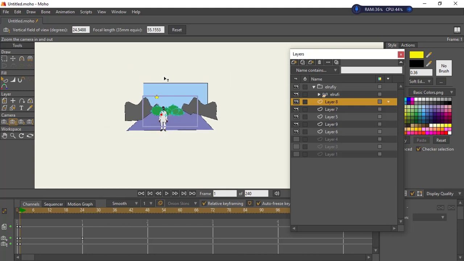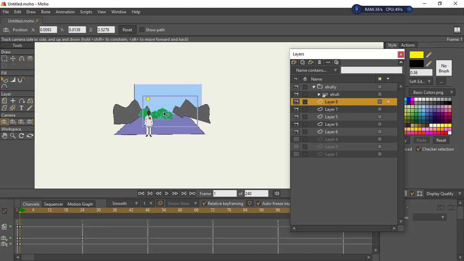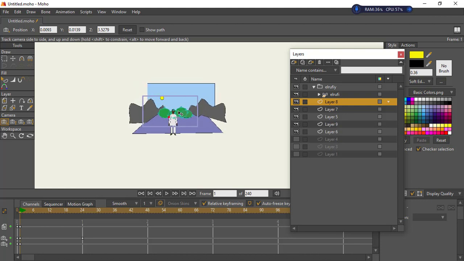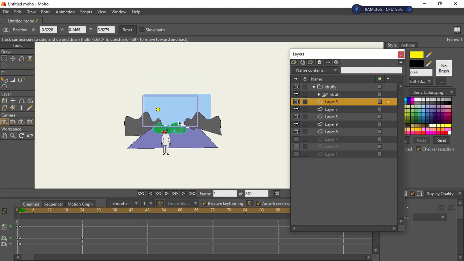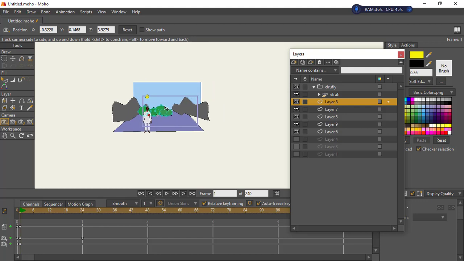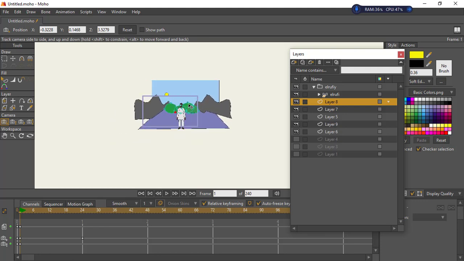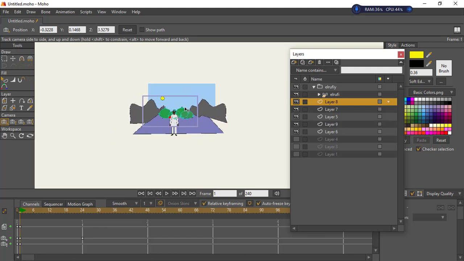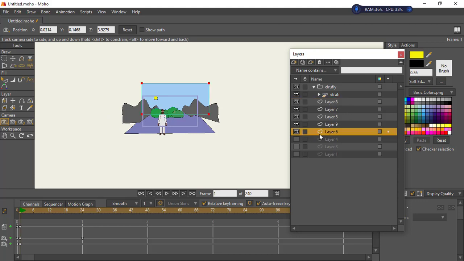Let's zoom out a bit and render it out so you can see how it is. As I use my camera to move right here, you can see your background moving in a sort of scattered position. Yes, it's okay. It's not like your animation is going to be bad at the end of the day. No, no, no. Don't be afraid and don't get confused.